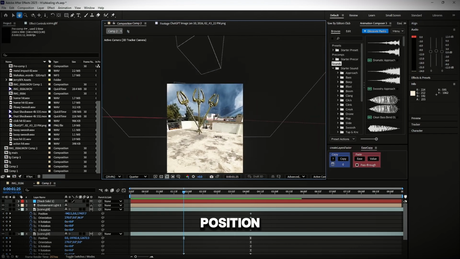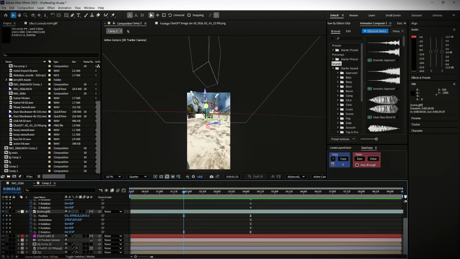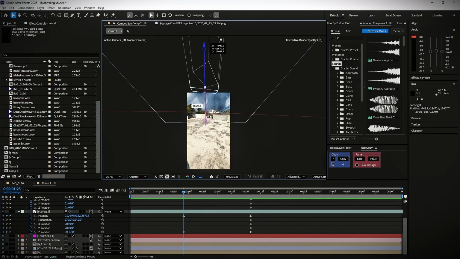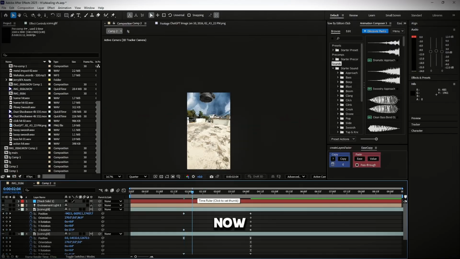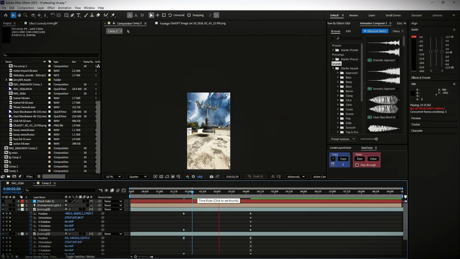I'll position this threshold out of the frame first. Now I add some rotation. Now they are coming at the same time.